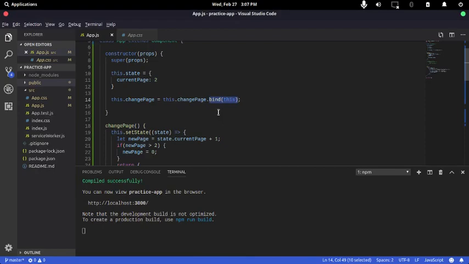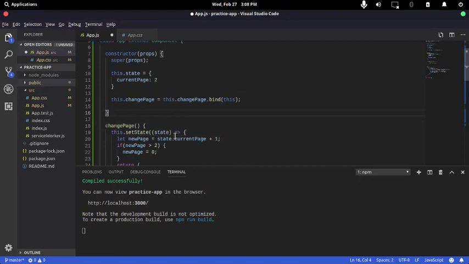The problem that we have currently is that whenever this changePage method is called, our function can't reproduce what this is right here. If I just quote it for a second, and this doesn't mean anything, but I just want to highlight this bit. So this has no value to the function when it's called.